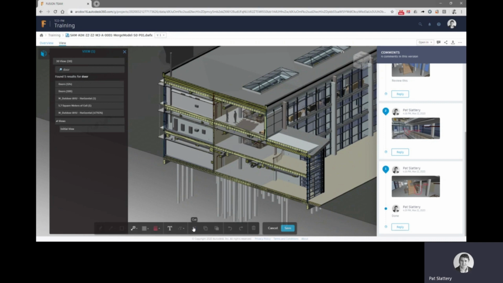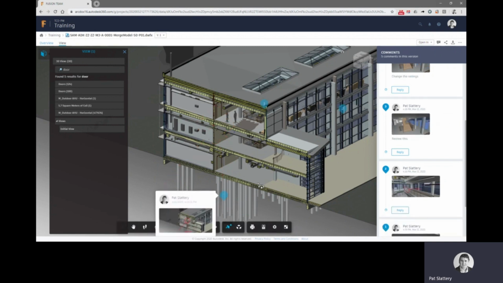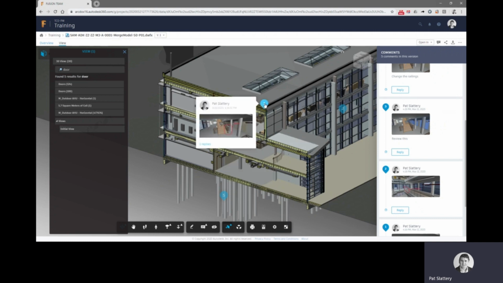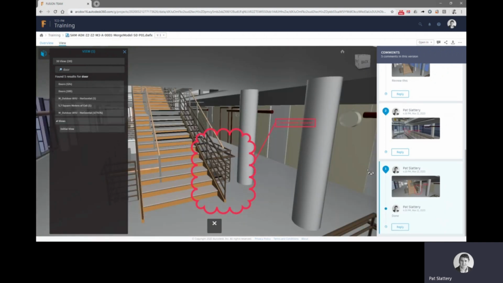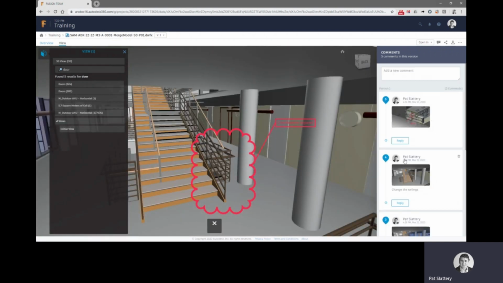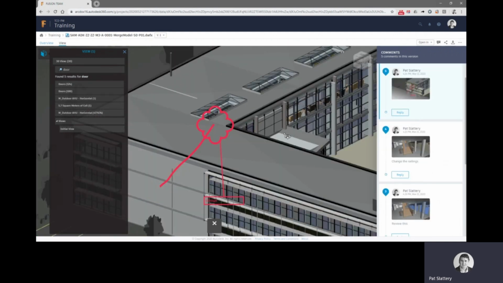And again, at this point, I can use my markup tools, do a call out. Choose the right type of call out, add a note, change, and save. And that becomes my next markup on the model. So it's turned the markers back on. So again, by choosing the markers, I can jump back between them, or by going to the actual comments themselves, it will take me to those views. Close out of that.